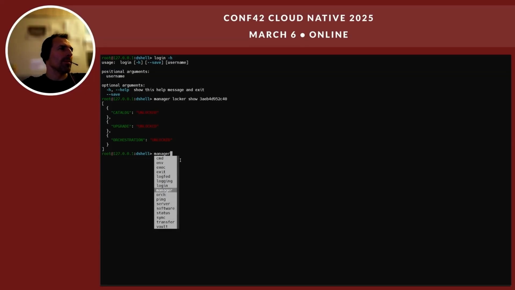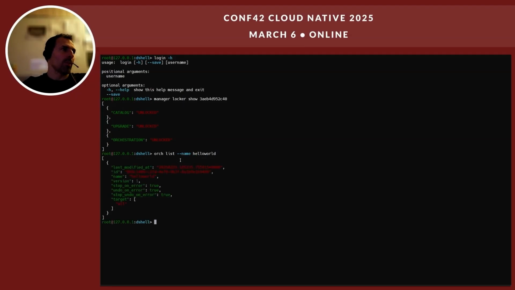Also, we have the orchestrations, where we list, create, copy, load from JSON, or just run them. Interesting at the moment is just to list and see that we have only the hello world. The other ones are the internal actions that we saw in the past. About the actions, we see them in the list by name.